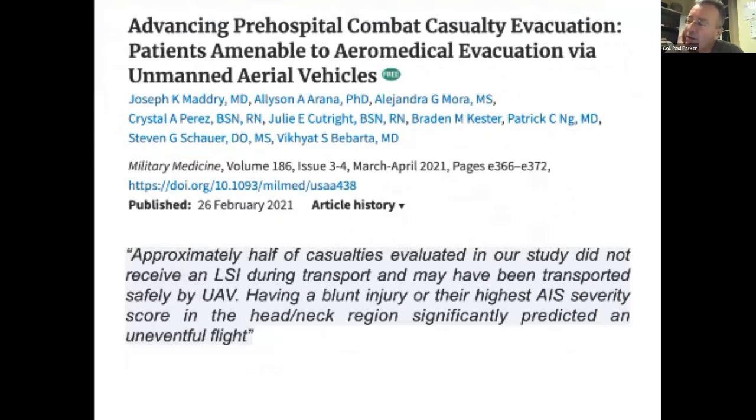So people are worried that the first time it's done, they'll be worried about what needs to be done for the casualty. But actually, a recent study, again just this year, looking at casevacs over a couple of years in Afghanistan and Iraq, found half the casualties didn't need any life-saving intervention in flight, or en route. So that's where I think the drone is coming forward, delivering the rations, delivering the water and the meal, and a casualty with a limb injury or something similar, or even eye injury, is going to be popped into the drone and back they go.